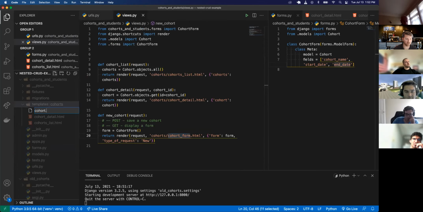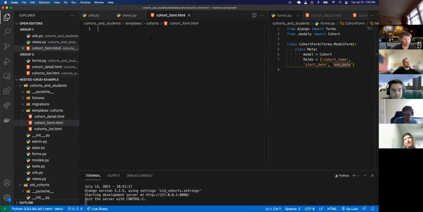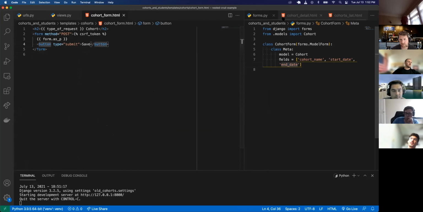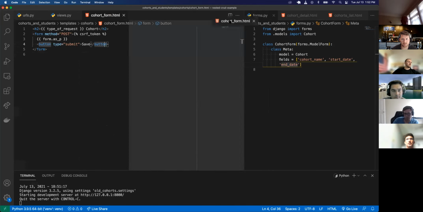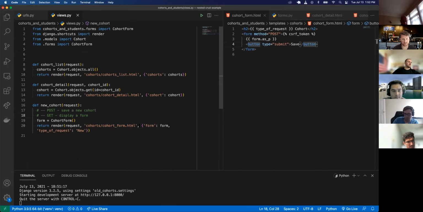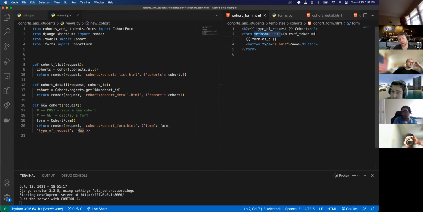So I'm going to do a cohort_form.html file. And in here, I'm just going to copy some code and kind of walk you through it. So in this cohort form, I'm just typing the type of request. This type of request says new, so it's going to say new cohort. And then the form, it's going to be a post request, the method. I'm going to need the CSRF token, which is for security.